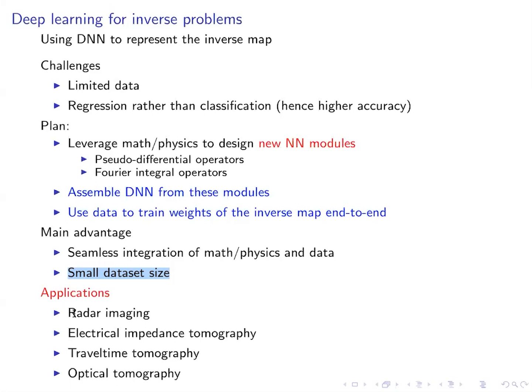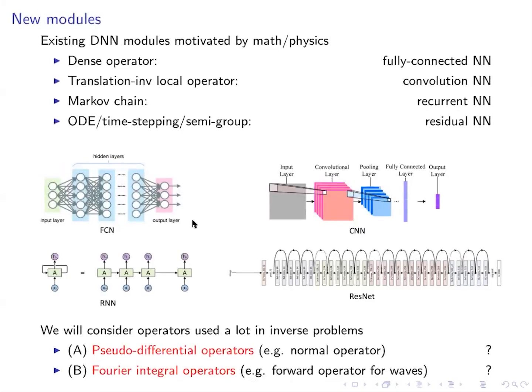Okay, so we're also going to consider a few applications in this talk: radar imaging, electrical impedance tomography, travel time tomography, and optical tomography. Okay, so that's essentially the plan of the talk. So I'm going to first talk about the new modules, and then I'm going to show you how to use the new modules to solve these inverse problem applications. Okay, let's motivate the discussion of the modules.